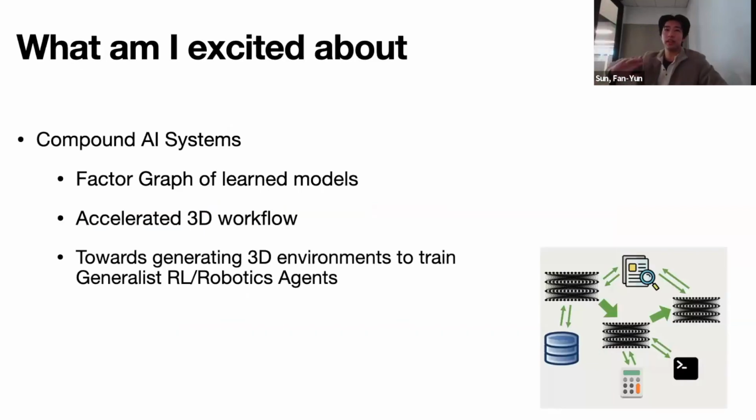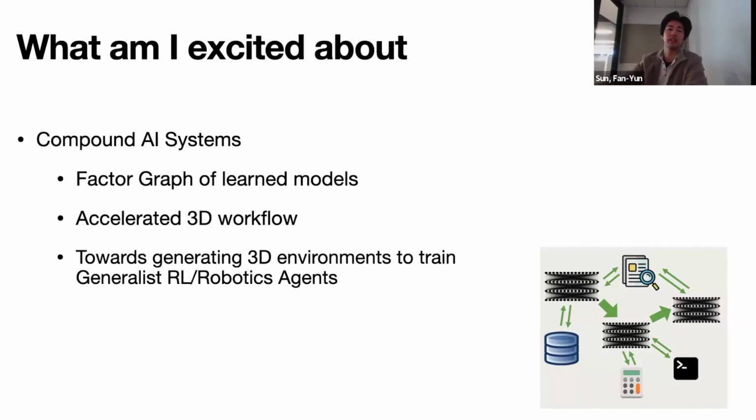On a higher level, what I'm excited about is that it's crazy how many models are at our disposal right now. You go to Replicate or Hugging Face, you can try out 100 models and get their APIs. Very soon I imagine very complicated but useful compound AI systems. I was talking about language model as a graphical model, but there's an even higher level where you can think of every node as a different model, and we're all trying to solve a task or come to an agreement together. So there's almost another graphical model at the model layer, trying to do complicated tasks together or reach an agreement on a complicated decision.